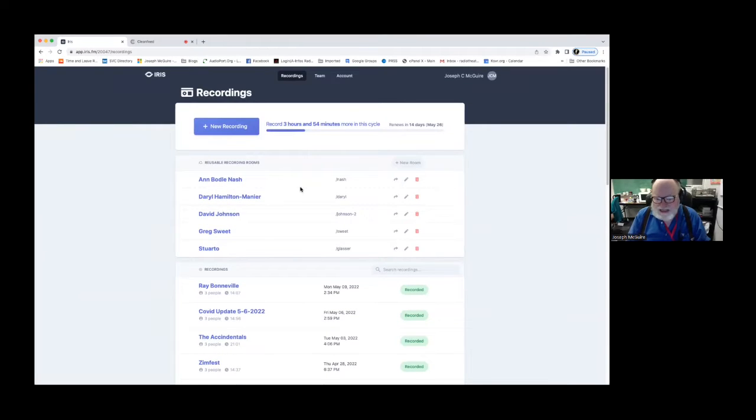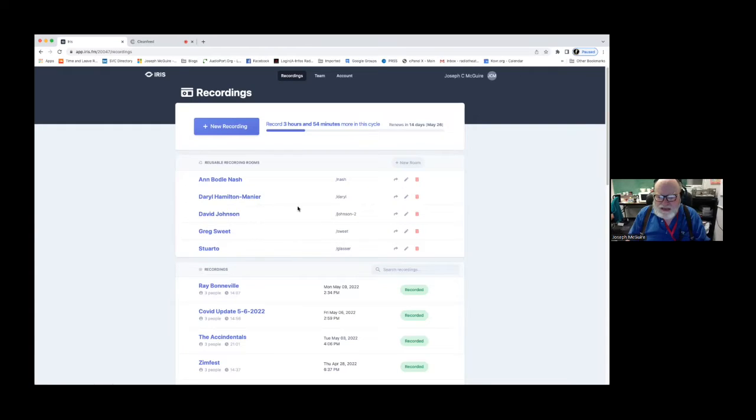The other thing is that it was really brand new when I entered into it, and I used it for another purpose before I decided to have it done for KSVR. They were rolling out additions as I was using it. One of the things they didn't have, that Squadcast had, was what they call rooms. Then they added it. These are all the interviewers that I have in my tool chest.